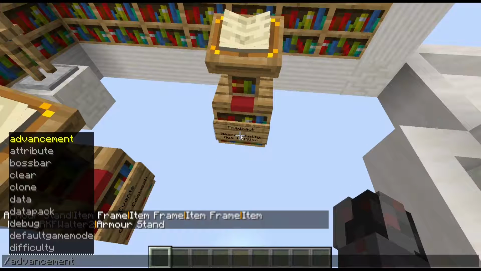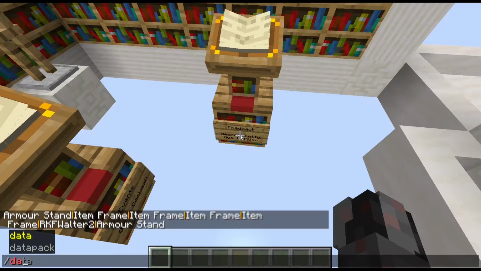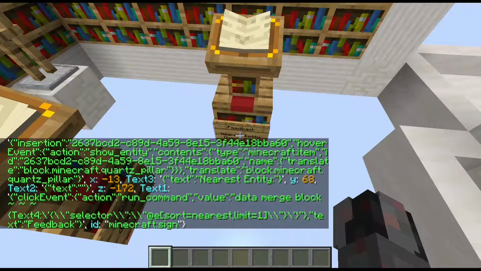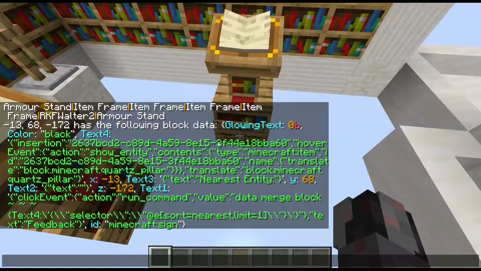You will also see this if I use the data command to have a look at this sign here. So you can see all of the magic is happening in the first text. So here I have the click event. You already saw this earlier. The first line has a click event, which runs a command, data merge, which overrides the fourth text with a selector and, well, some additional text.